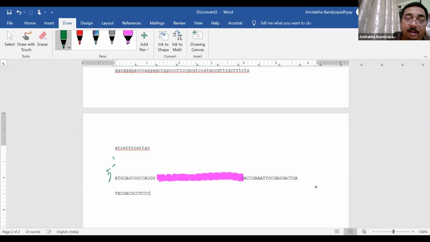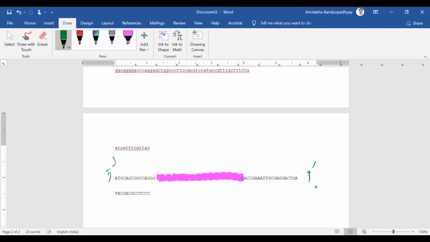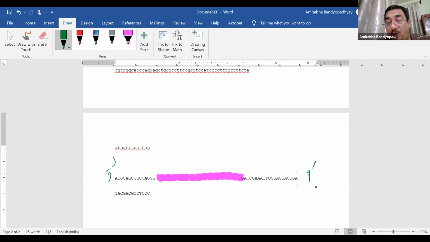Never write DNA or RNA without 5 prime and 3 prime. Should I write 5 prime near the T or near the C?